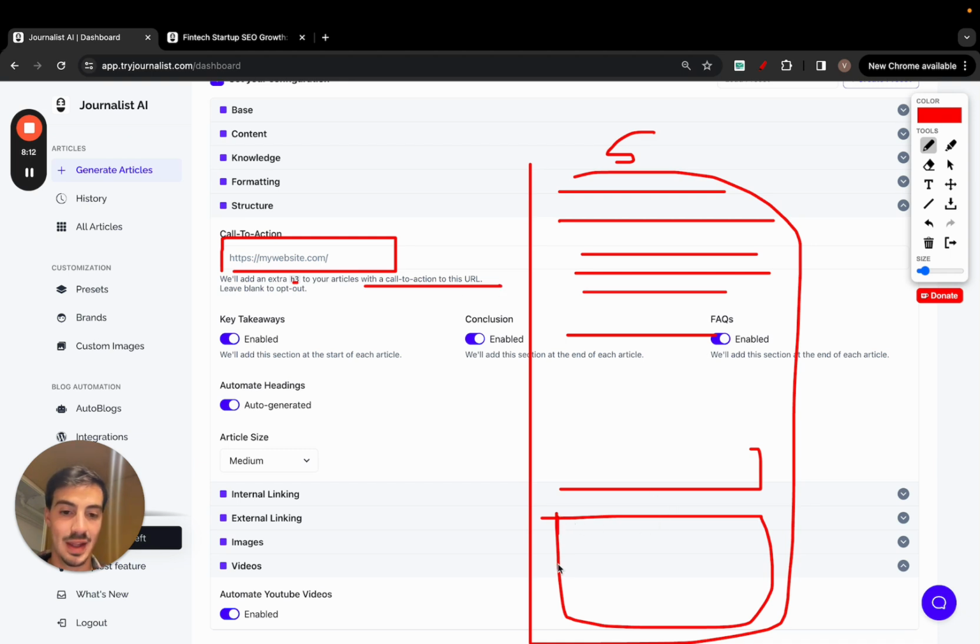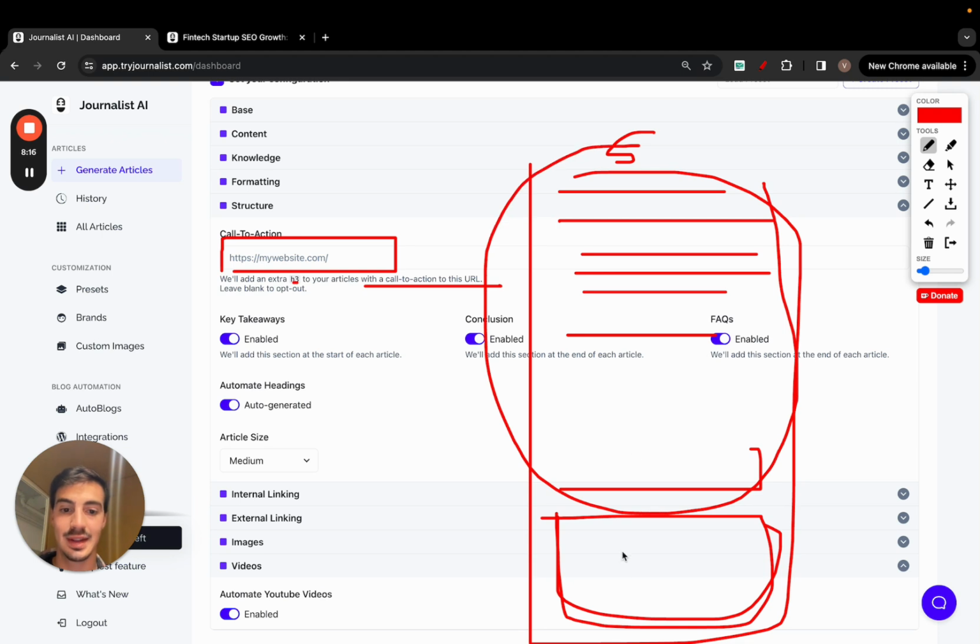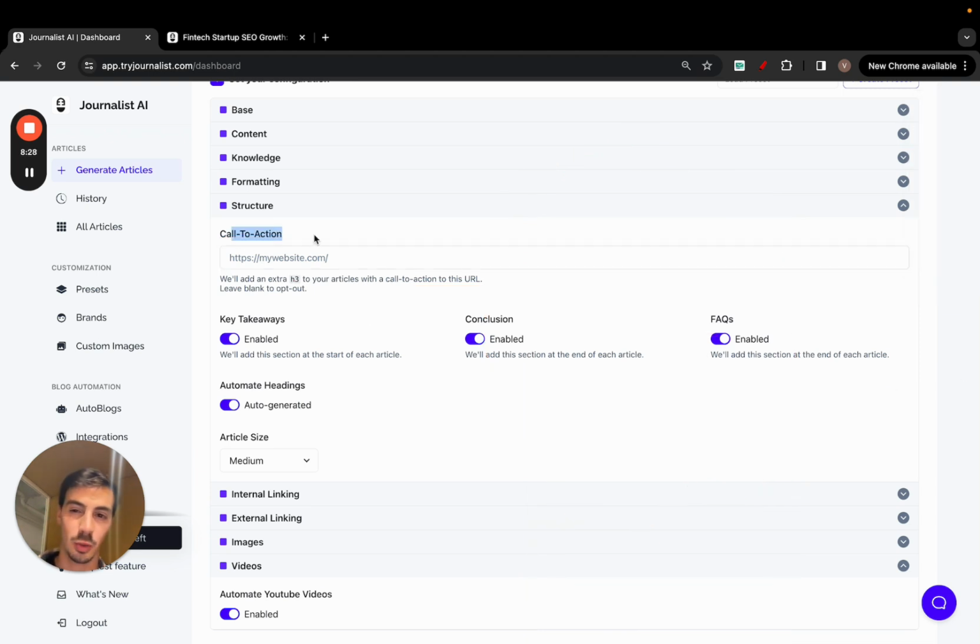So we'll add an extra paragraph that summarizes all the article that was written and then adds a call to action. For example, in this case, if it is a gardening based site, we'll say, okay, now you've read through all this, here are some supplies you can start buying to start your gardening journey. We'll link out to your Shopify store. So again, we'll add a custom call to action. It's pretty powerful. This works not just for e-commerce, for physical products, it also works for services. For example, if you're a plastic surgeon or a plumber, we'll add at the bottom of the article a link to your contacts page, your booking page.